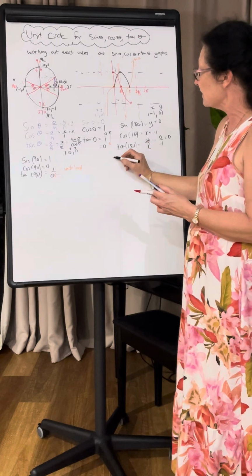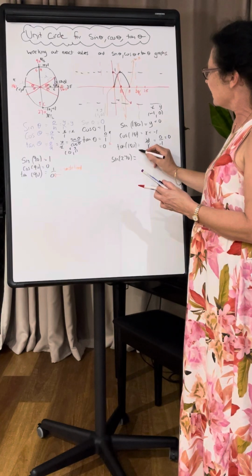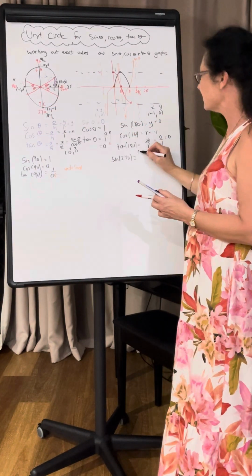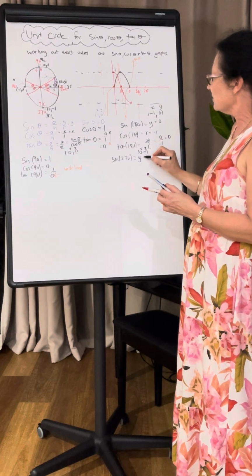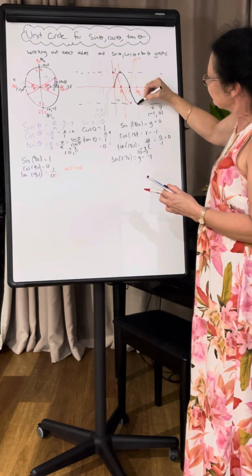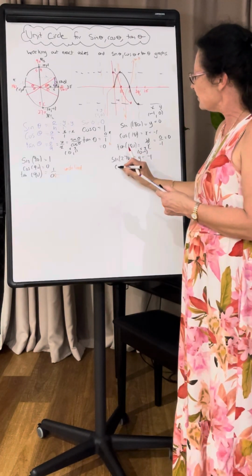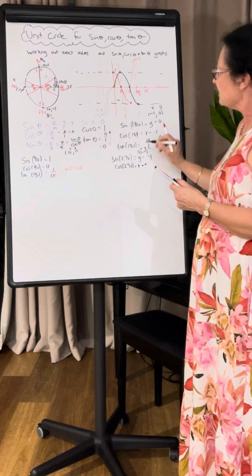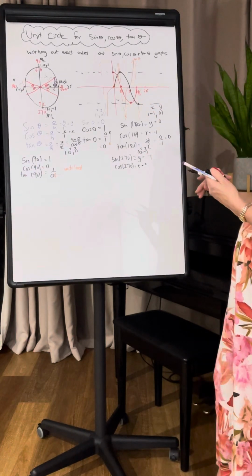We'll do now sine of 270. And again, we look at the x and the y. 270 is here, so it's 0 and minus 1. Sine of 270 is the y value, minus 1. So that's your tan. So your sine, my goodness. Let's have a look at cos of 270. That's your x value, and x is 0. So it comes back up to here. Now you can see those nice graphs coming along.